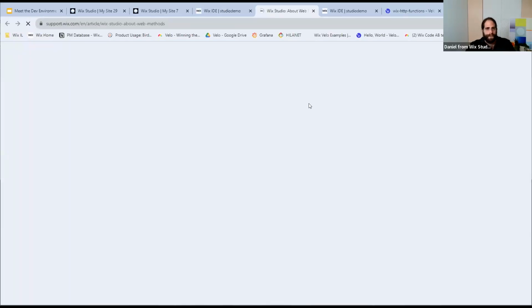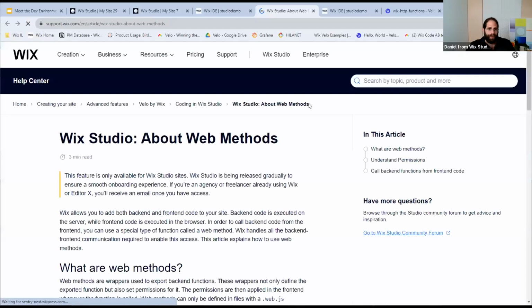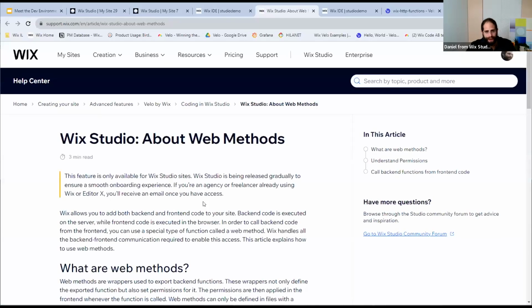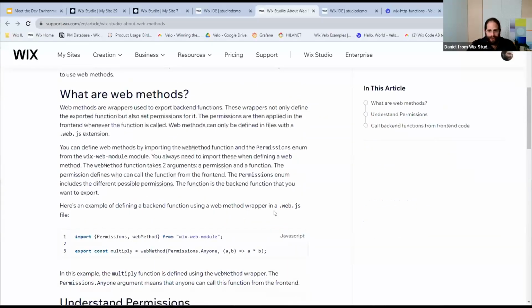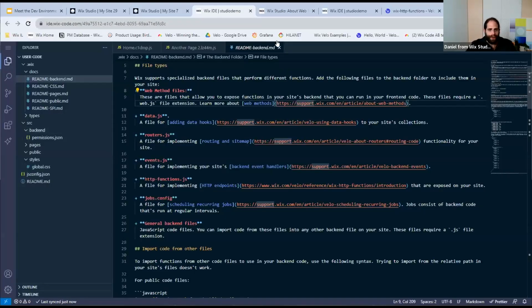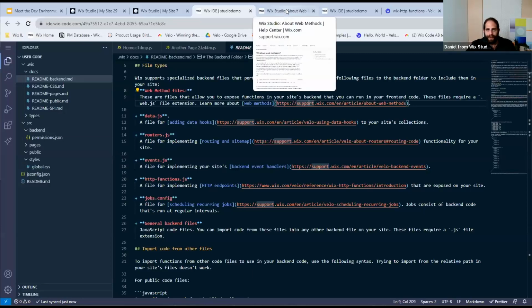The reason we made this change from .jsw to web.js, there are basically a few reasons. One is JSW is not a standard suffix for code files. And another is we wanted to make the definition of web modules code first.